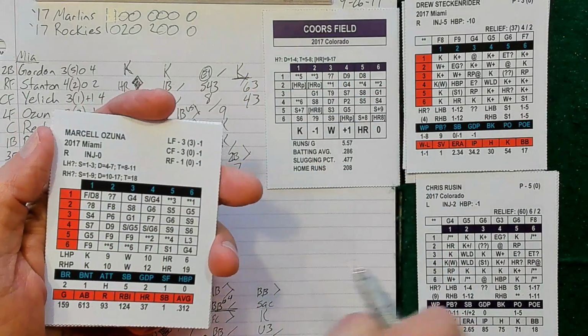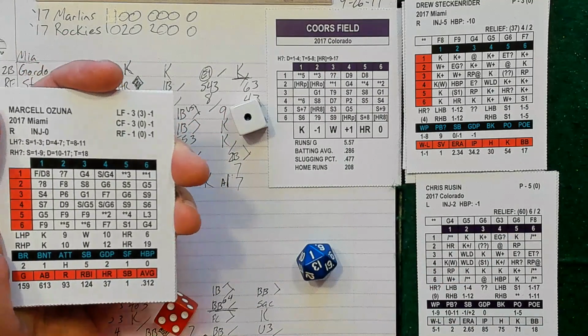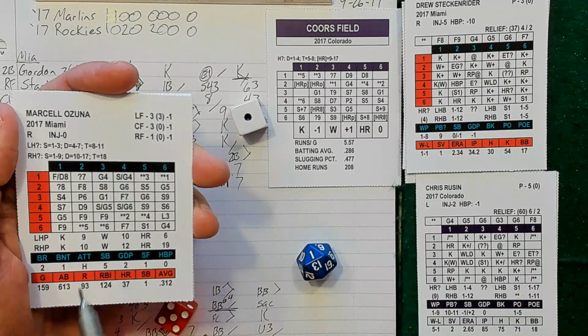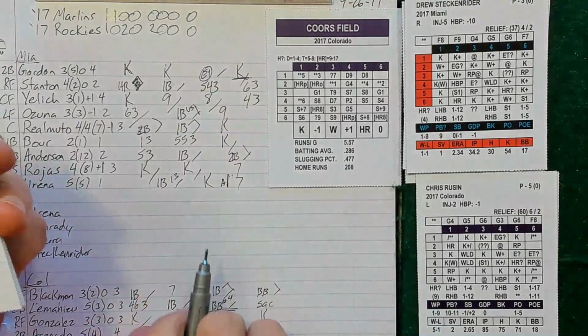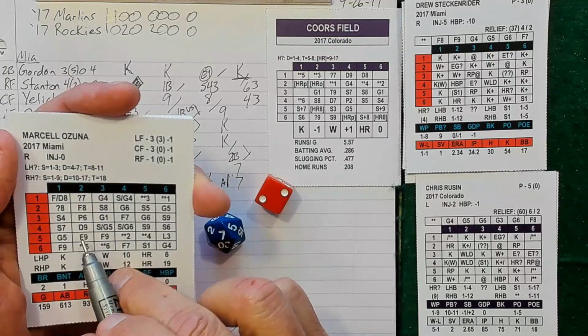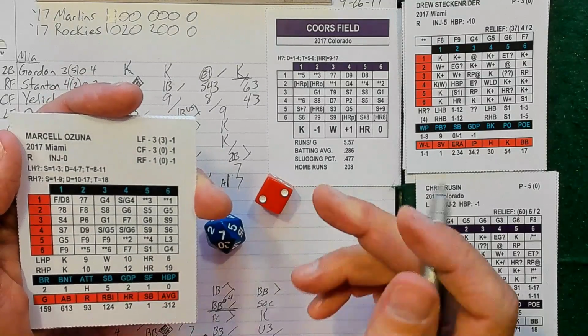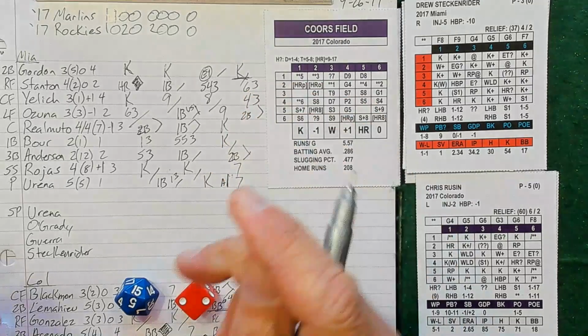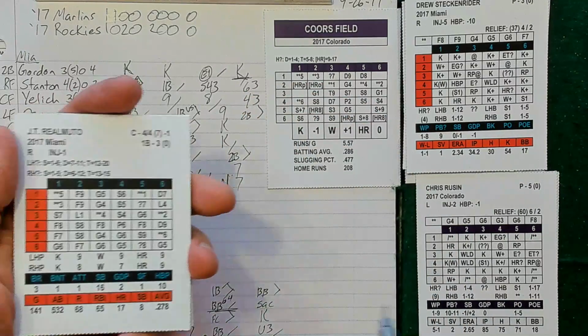Marcell Ozuna, quickly 2 away. 5-1 is a strikeout chance. 9 drops to an 8. It's a 13. No strikeout. 2-4. Double to right. Double for Ozuna with 2 outs.